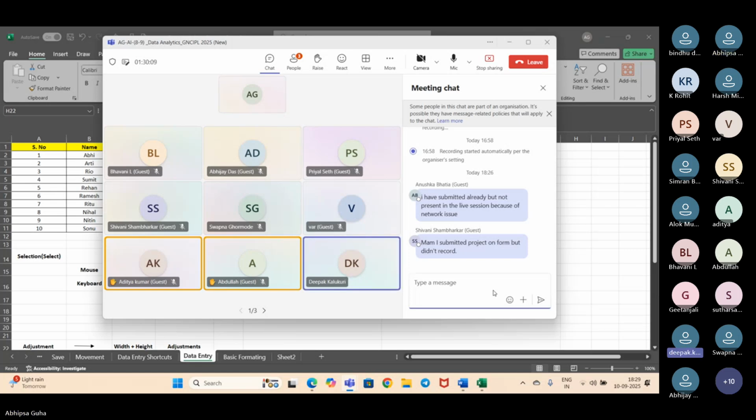Ma'am, I submitted the project on the form but it didn't record. Shivani, I didn't get you. If the form didn't get recorded, then you get an option of resubmitting, right? Yes, ma'am. So resubmit it.